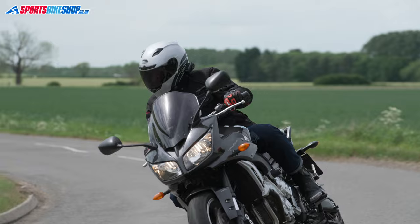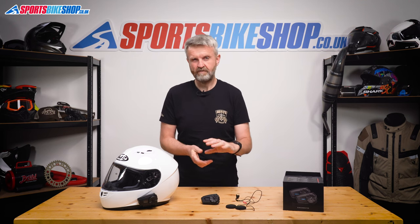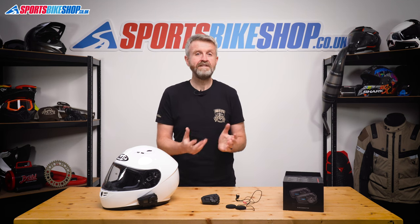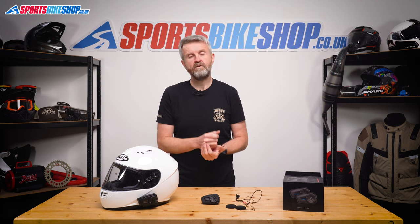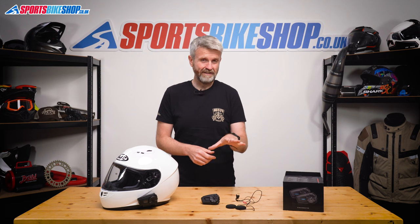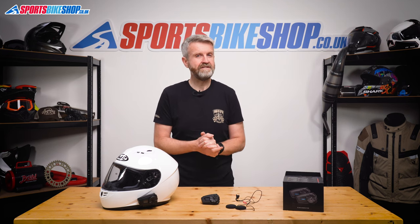So now that's out of the way, let's focus on what this unit will do. It will communicate with other riders using the same system or other Senna intercoms that communicate via mesh technology. Mesh is the better way of communicating — normally it's found in the more expensive comms systems. It has a superior range to Bluetooth and it's quicker and easier to reconnect if you happen to fall out of range with the other rider. This one is quite a cost-effective option. As we record this, the Spyder ST1 costs £179 for a single unit and £319 for a pack of two, so you'll get the tech that's used in Senna's premium units without splashing out as much cash.